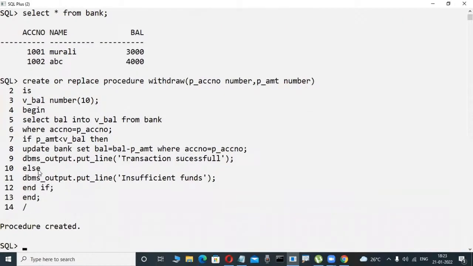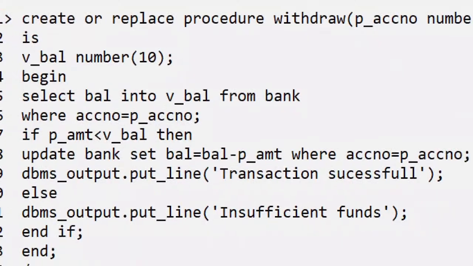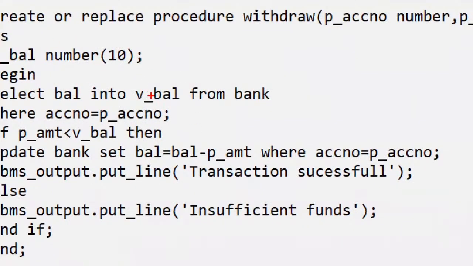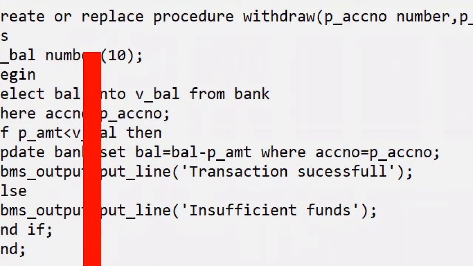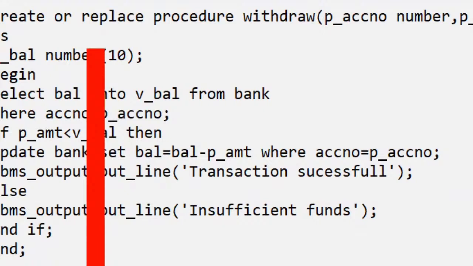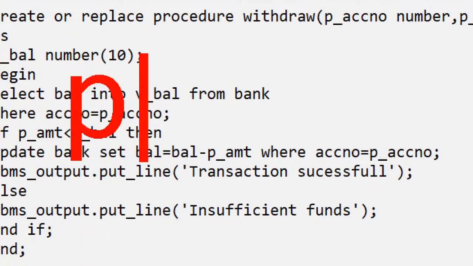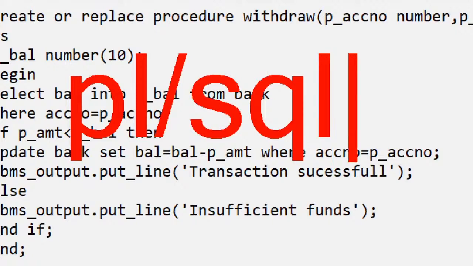Now check it out. Suppose they are writing a procedure, for example. This is called, observe it here, some coding I'm writing. This is not a difficult coding, very easy coding. Even if you don't have software knowledge, you will write it in future because I will tell you all the things. These types of codings are called PLSQL coding, like a little bit of programming. PLSQL coding only.